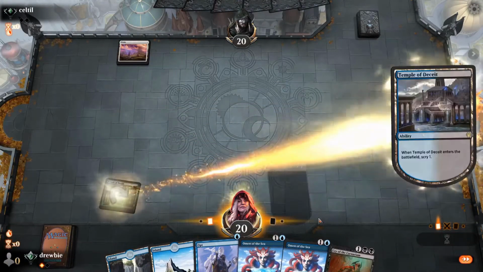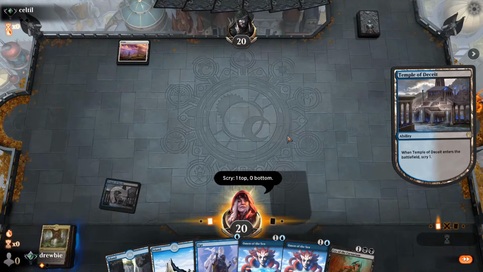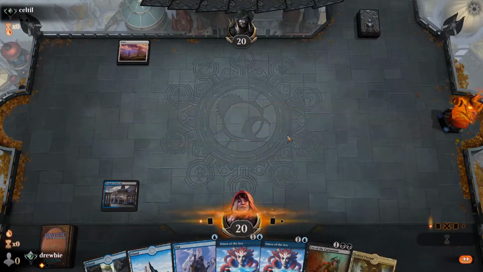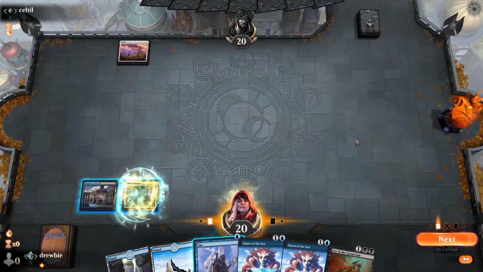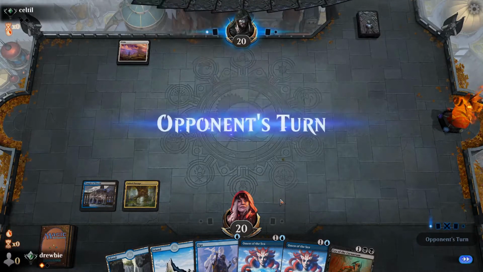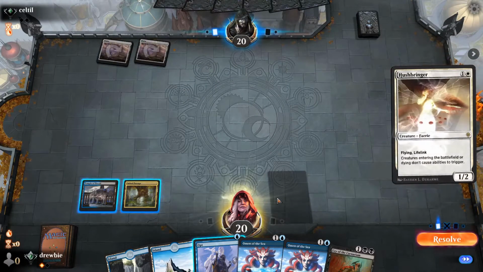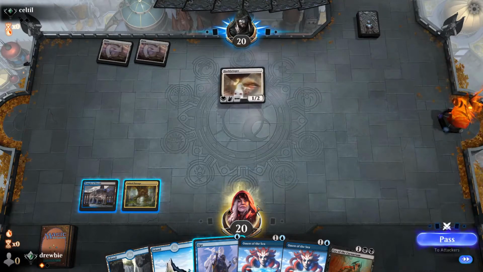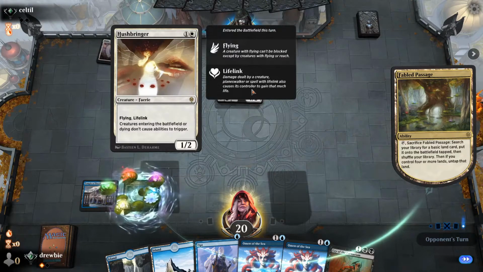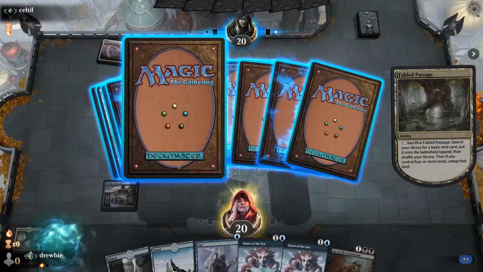Ooh. Fabled Passage is another black source. So we are back in black. Oh, my opponent misses a land drop. Hushbringer, okay. So entering and dying effects are no longer a thing.